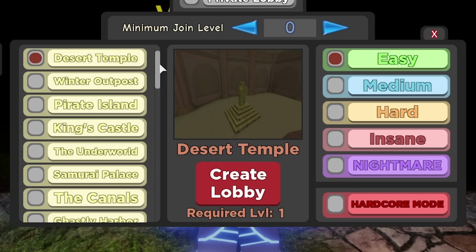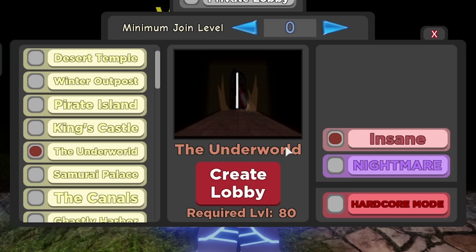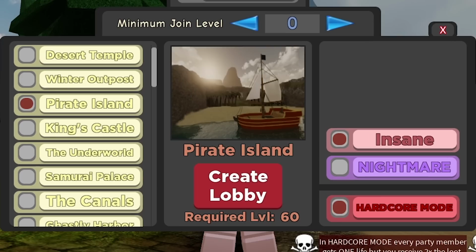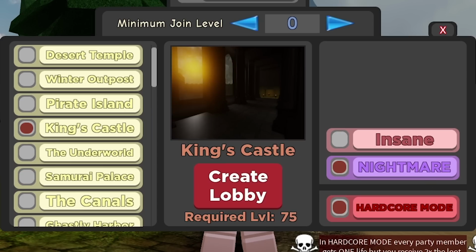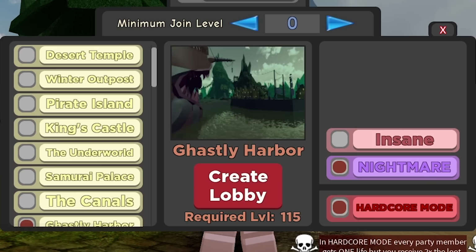But we're gonna be doing Winter Outpost first, just because it's the lowest level straight through dungeon you can actually do right away, no elevations involved. The second one I recommend is Underworld. It's a 5th dungeon, so it's pretty low level. You go straight through, no elevations either. Then next up, we're gonna go to Pirate Island. Even with its elevation, it's a pretty easy map and it does not have any dead ends. Then we have Samurai Palace, and then King's Castle, the Canals, Desert Temple, and then Ghastly Harbor.